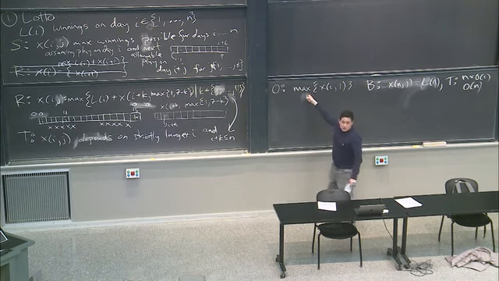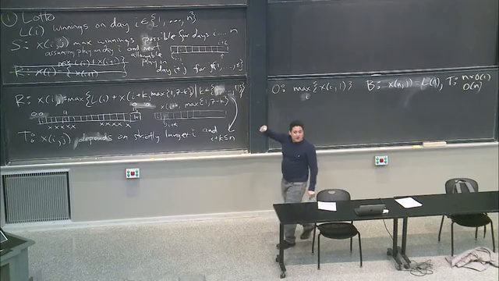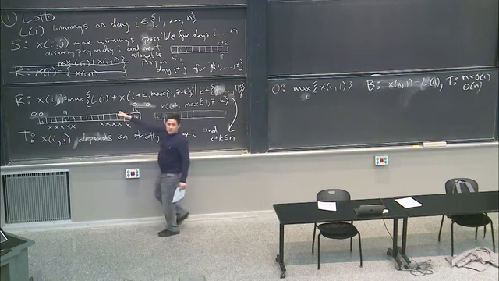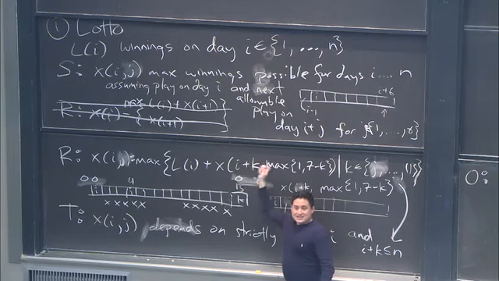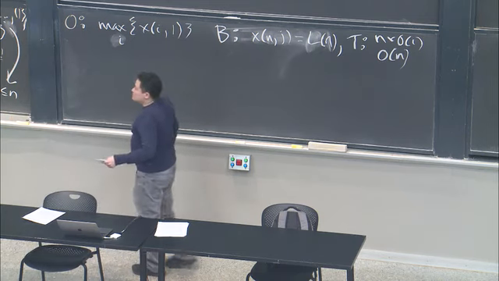And if I wanted to figure out what days TIFF should play on the lottery, you can store parent pointers when I'm evaluating this max, right? I figure out which subproblem X I recursed that gave me the max, and I can walk back to see which choices I made to figure out which days I played the lottery. Does that make sense?